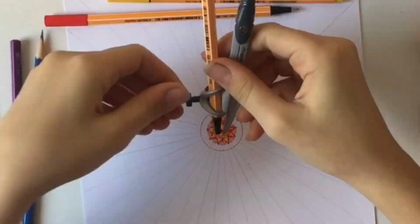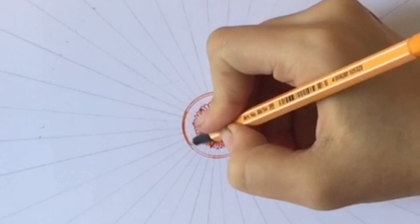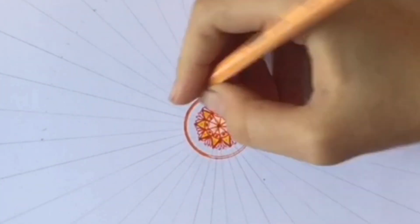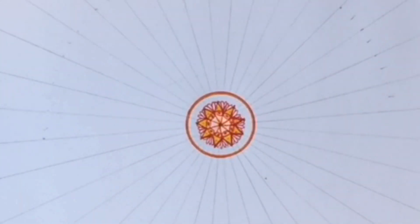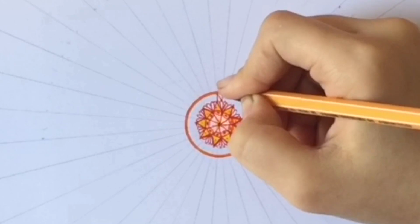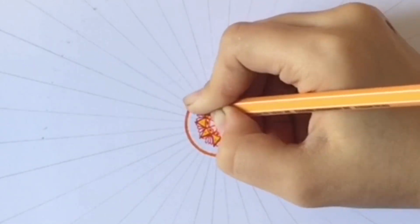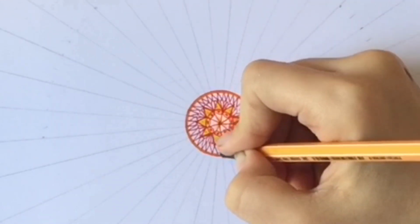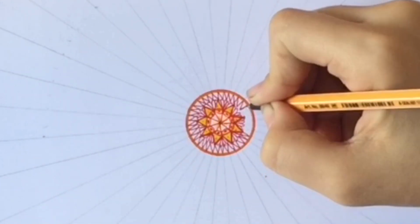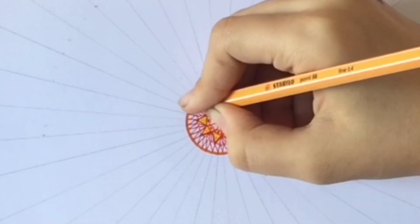Then I used my red to draw a circle and my orange to draw a smaller circle inside it. Then I colored it all with orange. Now I'm gonna go ahead and draw small triangles, but it's not gonna be a regular triangle. It's gonna be a right angle triangle, if you know what I mean. I'm drawing only one side, then I'm drawing the hypotenuse of it. I hope you can understand what I'm saying, but I guess it's obvious here on video.